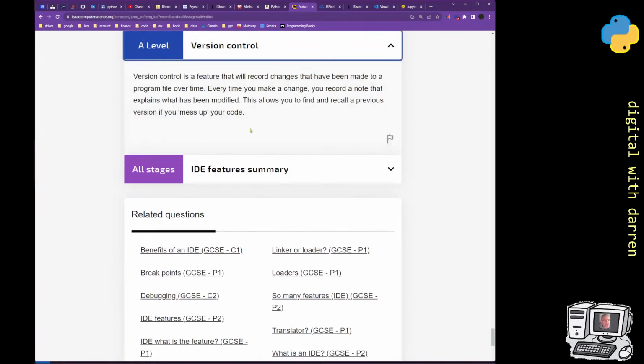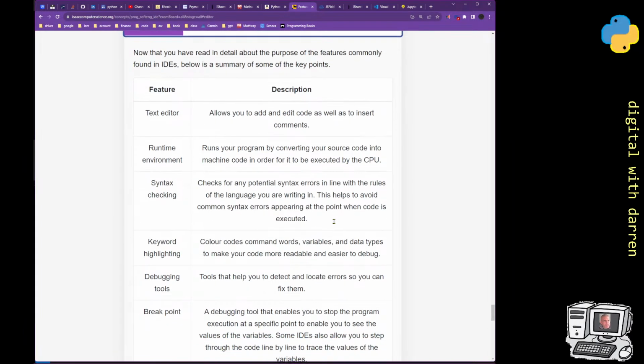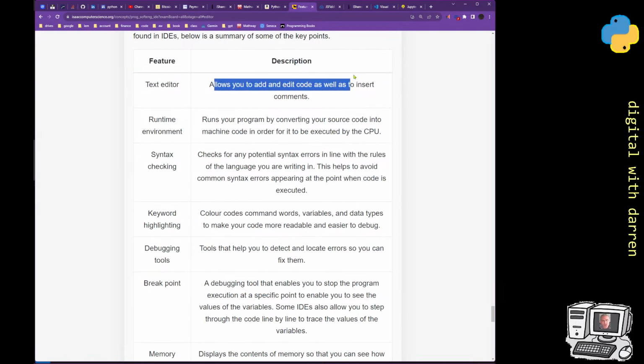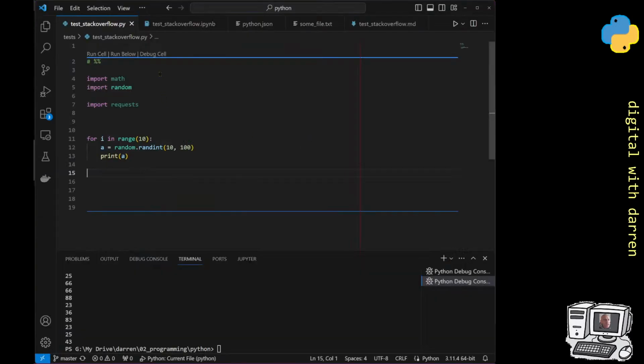Version control, again, there are things for version control where it highlights the different colorings of the versions. I won't go into showing that because I've shown quite a bit. And finally, a summary, I guess, allows you to edit the code and insert comments. I didn't even talk about comments, but I should just throw it in quickly.